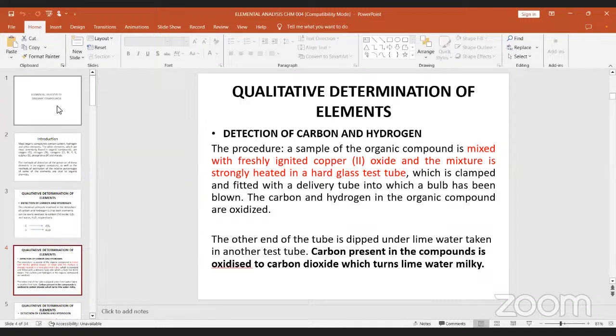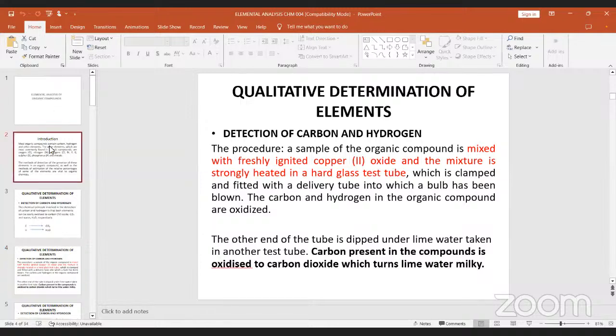Now, we also said that this ability is exhibited in 3 ways: sp3, sp2, and sp hybridization, which leads to the formation of single bond, double bond, and triple bond, respectively. You can go back to revise what we said with regard to that. But today, we'll be looking at ways by which you can determine the constituents of an organic compound.